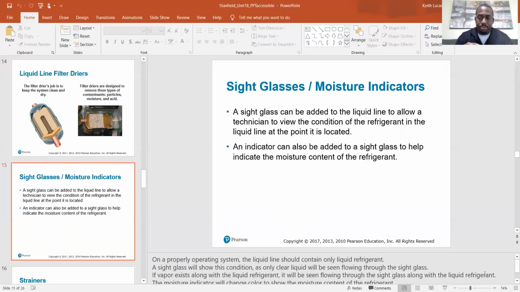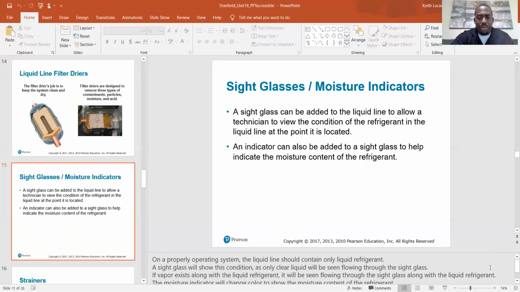And then that same dot can turn pink. I think the color code was blue, pink, and purple. I think purple was like the warning sign, a little bit of moisture in the system, and then pink is, okay, you've got to pull this refrigerant out. So in that particular situation, the dot should remain blue. Every single indicator might not have the exact same code, but it should be labeled.